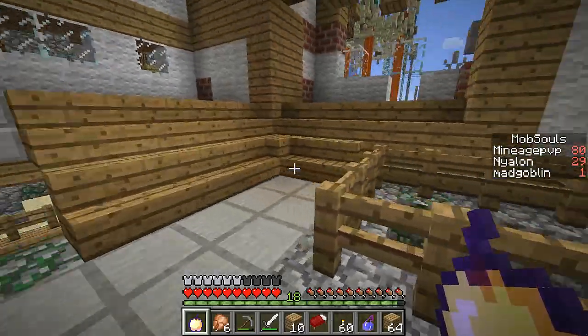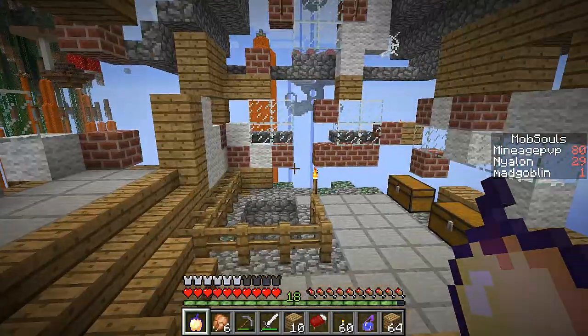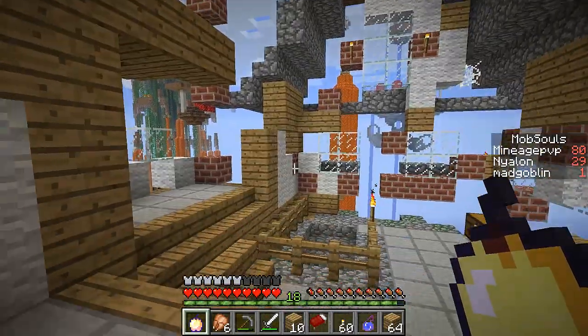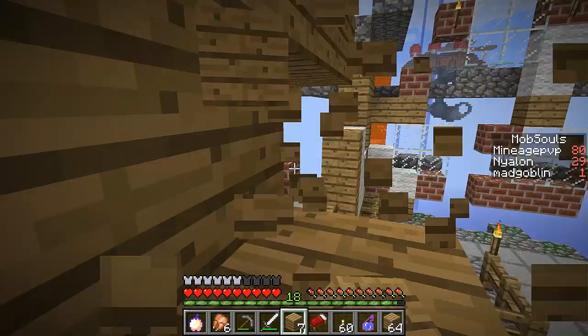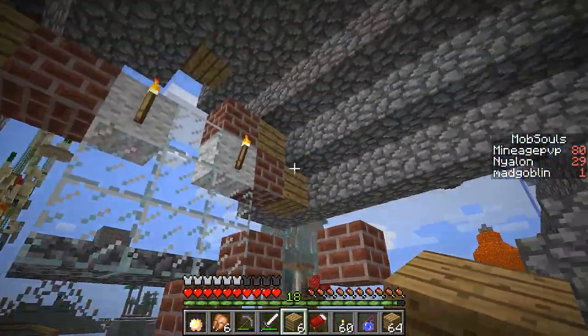But as I was saying, I'm going to save all the gold I get, even though we don't need it, in case we want to make another god apple, if there's any other situations that are really hard to get through. So let's see. It looks like there's not much else. Let's pillar up here. Yeah, not too much else here.